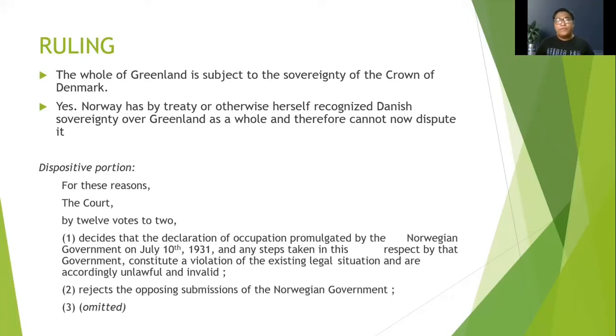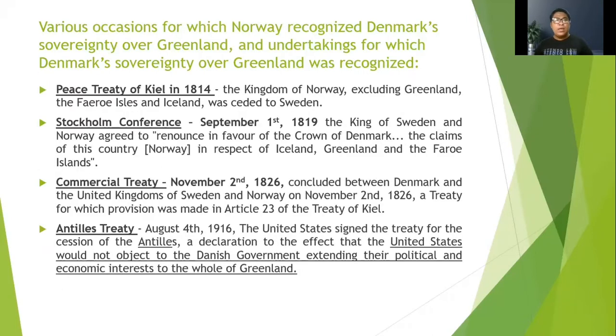The court held that for the first issue, the whole of Greenland is subject to the sovereignty of the Crown of Denmark. For the second issue, yes, the court held that Norway has by treaty or otherwise herself recognized Danish sovereignty over Greenland as a whole and therefore cannot now dispute it. There are various occasions for which Norway recognized Denmark's sovereignty over Greenland, and undertakings for which Denmark's sovereignty over Greenland was recognized by many states.